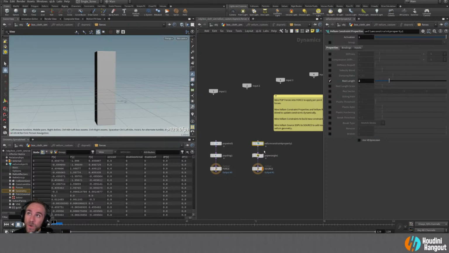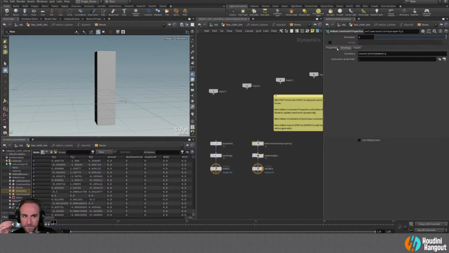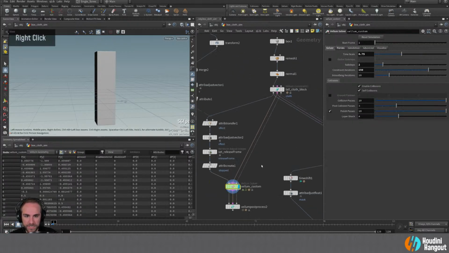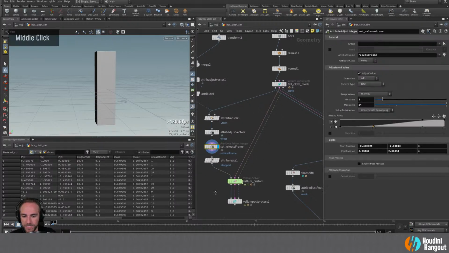Just trying to think here what we can do, because if you think about it, we've got that attribute on our points, but we need to move it over to that release frame attribute. We got to move it over to our constraints, which is a little trickier to do. So let's take a look at that. So we have this release frame attribute.